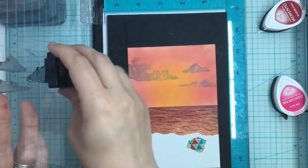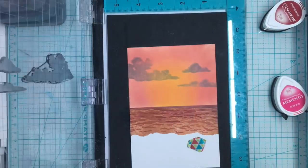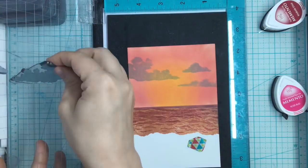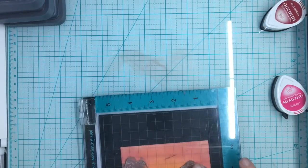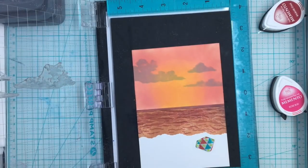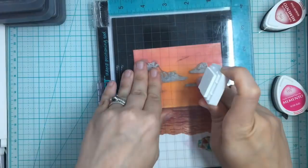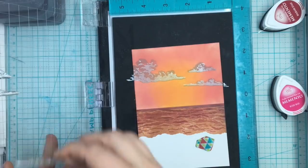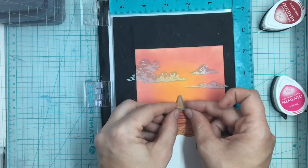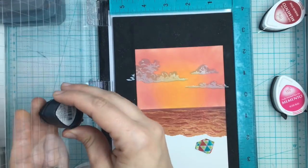Some of it's not stamping very well. I had a lot of fun with this kit because it has these beautiful silhouettes and the layering was gorgeous. I also got a glimpse of the new kit coming out for July - it's a carnival theme, which is really fun for this time of year. I just went over with some Unicorn White from Hero Arts to give those clouds a little whiteness, and I'm going to add a little sailboat in the middle, doing that in Tuxedo Black.